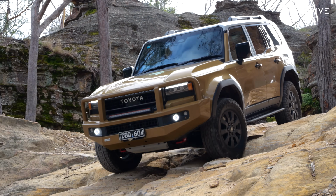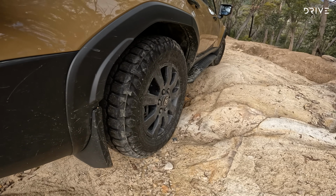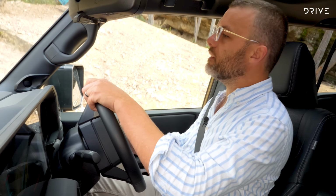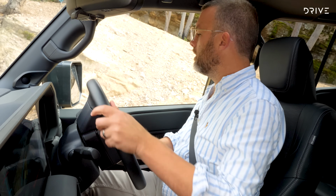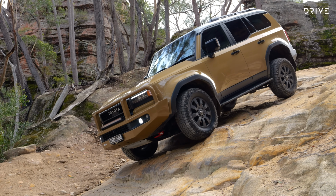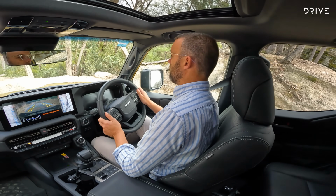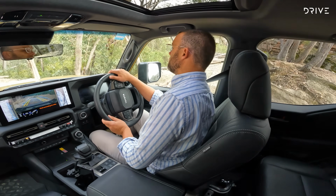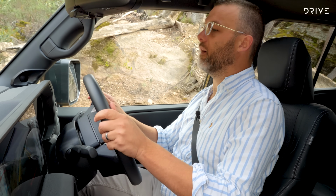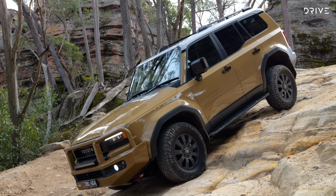It's beautifully slow. That is really slow, nice and controlled as well. I actually have to turn it up even though this is quite a steep hill here, as I come down and try and get this car positioned correctly down the hill. All right, let's turn that down to the lowest speed again. So my feet are completely off the pedals at the moment, which is always a bit disconcerting. I might just let one foot wave over the brake just in case, but this is doing quite well. All right, I'm on the brakes here now, probably more just because I feel like I need the control myself, but ease down.